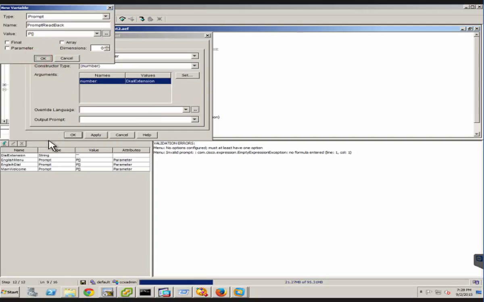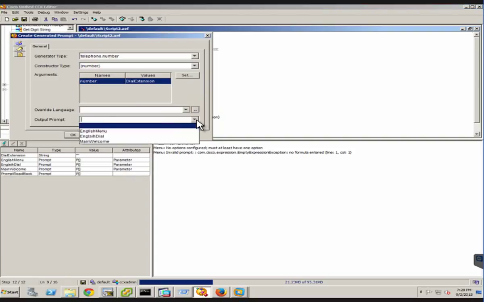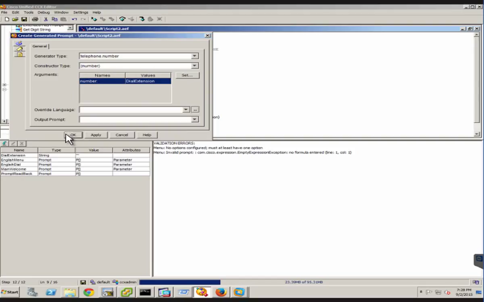Okay, now you can see it. I think you have to see it. Prompt read back, nothing. Maybe I need to click on apply. I have to choose this. I can't go on until you choose prompt read back. Okay, anyway, click on OK. If it gives you the same message, click on OK.